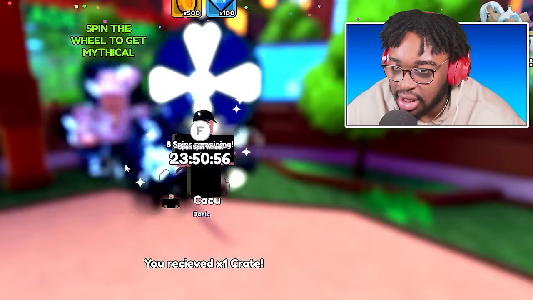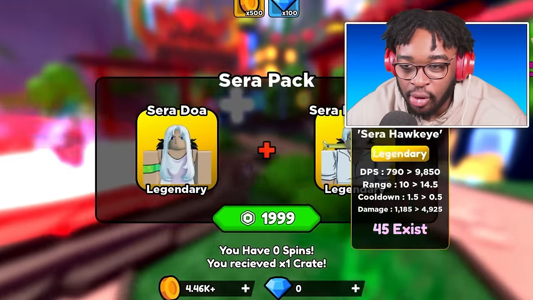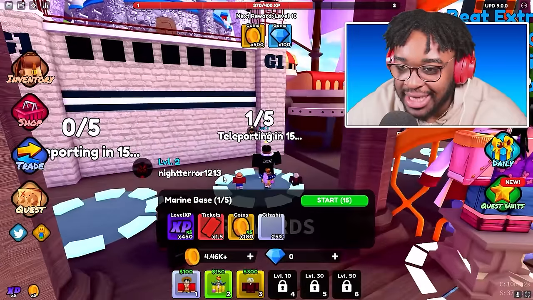Okay, we're going to do a crate. Okay, let's go. Nah, crazy. At this point, bro, we best just buy the bundle. We may as well buy this bundle, bro. Get a legendary Mihawk. Get a legendary Sarah Doa. All right, let's at least try out the game.